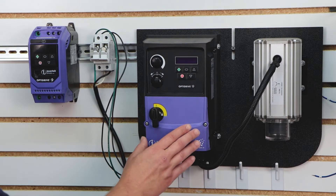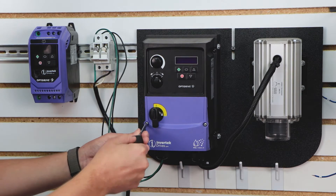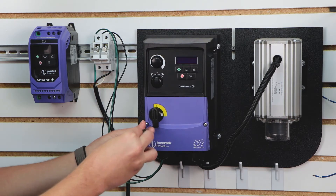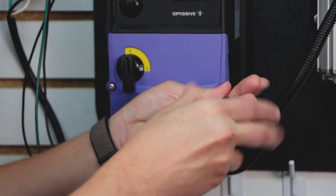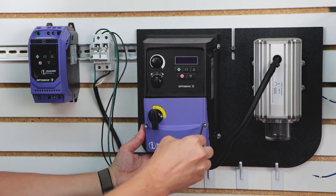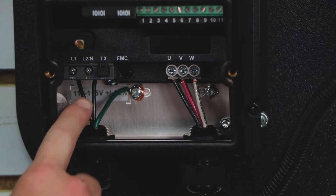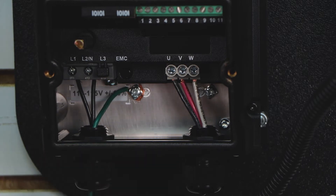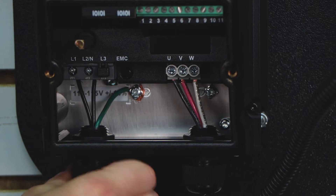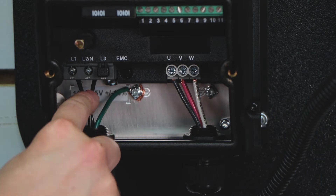On the NEMA 4X drive, we do have to take this faceplate off of the drive initially in order to do any kind of wiring. I'm going to go ahead and use my screwdriver and unscrew the left screw and the right screw. You don't need to take the screw completely out — once you've basically reached the point of it coming out, you'll see it kind of fall out. Then we will completely remove the cover. On the left-hand side, this is where the incoming voltage comes in. To run your wires through here, you're going to want to unscrew this cap down at the bottom, which will loosen the area the wires come through, and then you'll run your wires comfortably through to the incoming terminals.